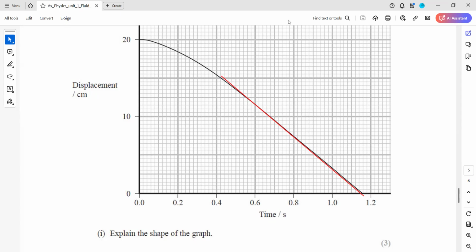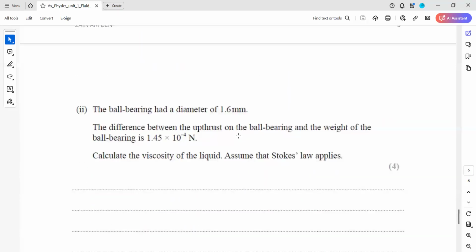If this graph was like this, for example, if the displacement time graph was in this manner, then you can take any distance because the starting value is 0, so any distance and time you'll get. But here you have to take a gradient because it started with the maximum value, like it started with 20 and then it started to decrease. So when we take this time interval, from 10 centimeter, how much more it covers, so the remaining 10 centimeter and the time interval as well. So you have to take a gradient for a displacement time graph.